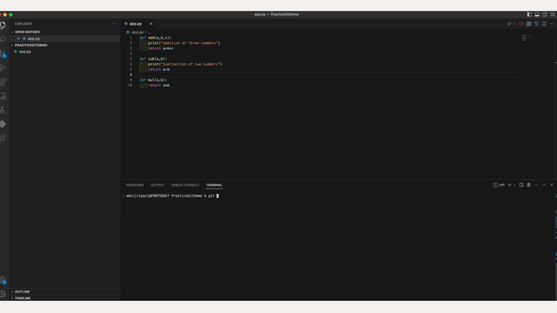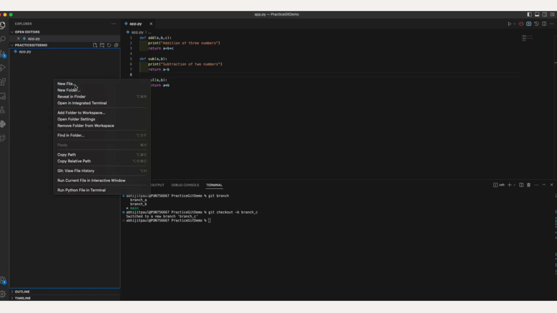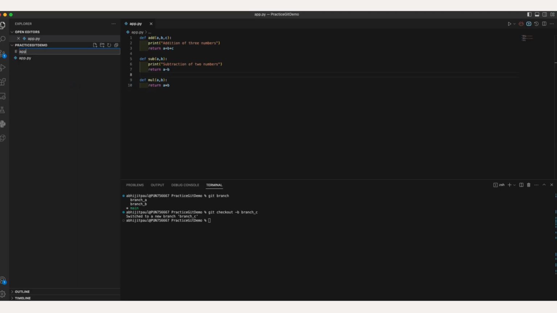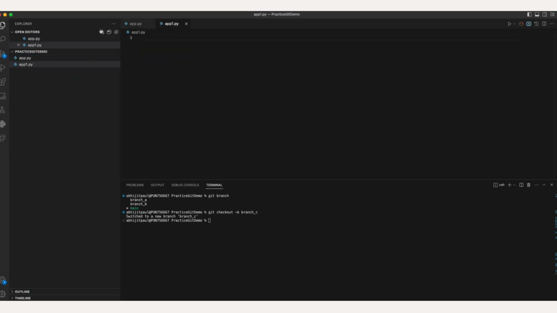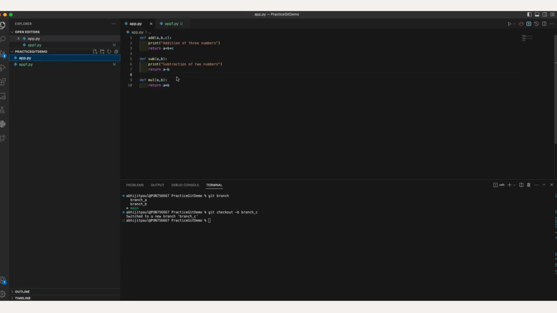So I will create another branch for it. Right now let me see which branches we have. We have main, branch, and branch B. So let me create a new branch, branch C. Okay, let me add a new file, for example an app1.py file, and I would not do much about it.